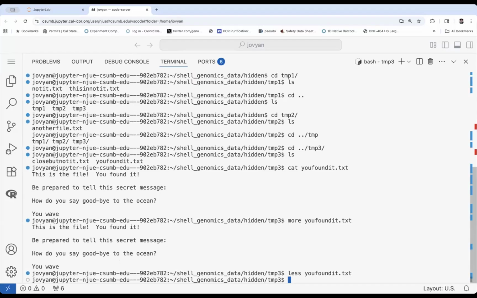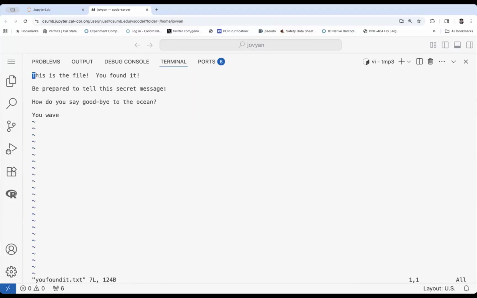There are some other ways to view files. Like if you wanted to be super fancy, you could use a program called VI. This is actually a text editor. I would not encourage you to use VI because you can get stuck in VI pretty easily. But if I wanted to edit something, I could go through and say, hooray for me.